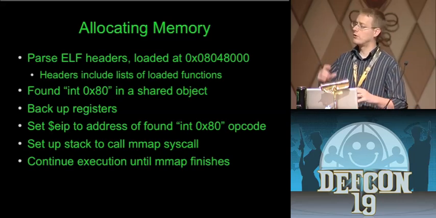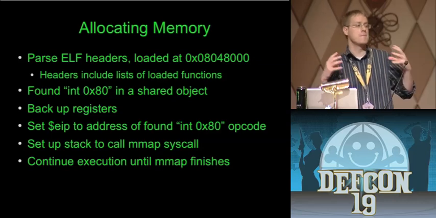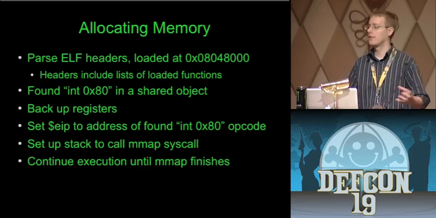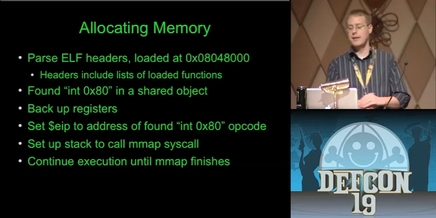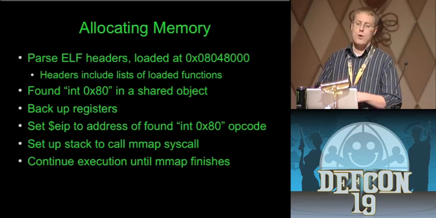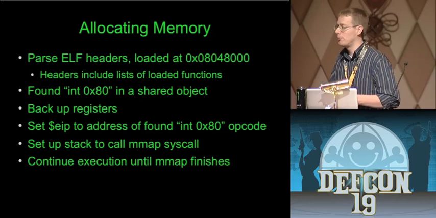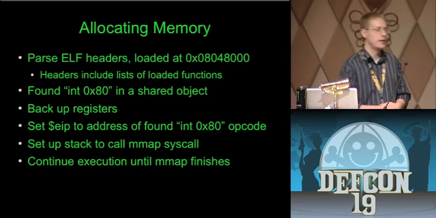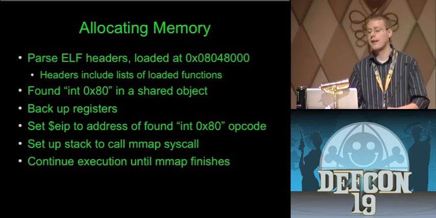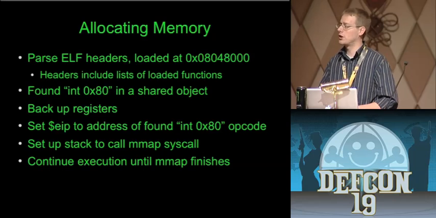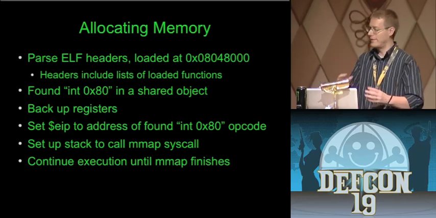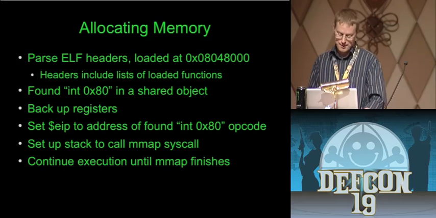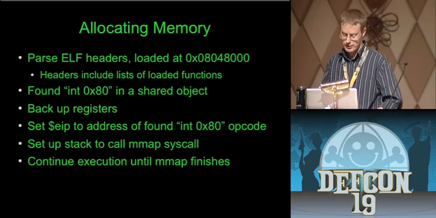So what we did is we stored, mmap requires you to pass in some certain data. It requires you to pass in a structure. And in that structure, it says where in memory you want this new memory mapping, how long you want it to be, the access rights, that kind of thing. And we stored that structure in the stack. Now that part isn't getting executed. It's just data getting passed to mmap. So that's completely okay to do.